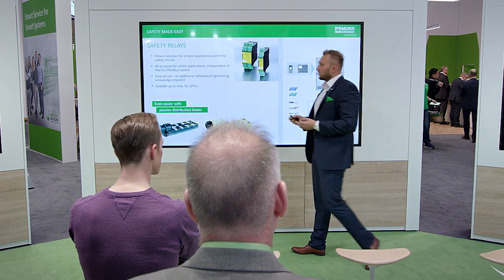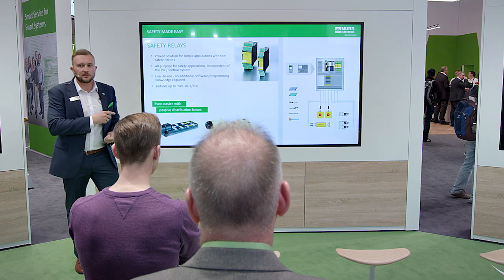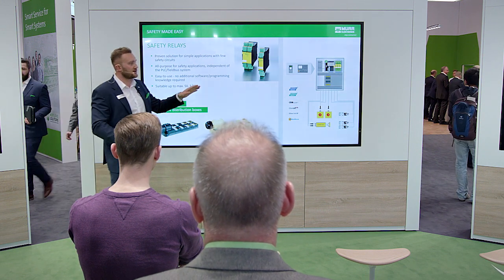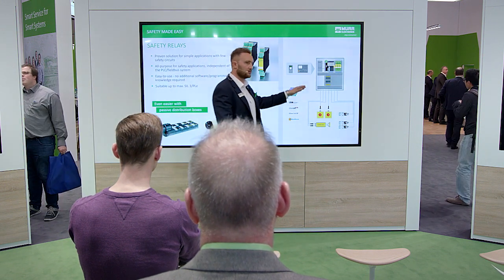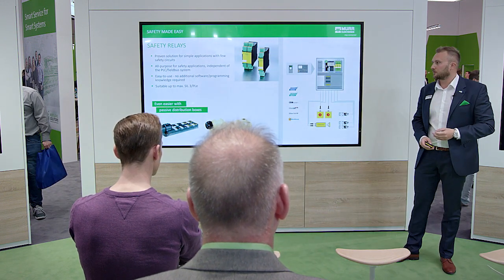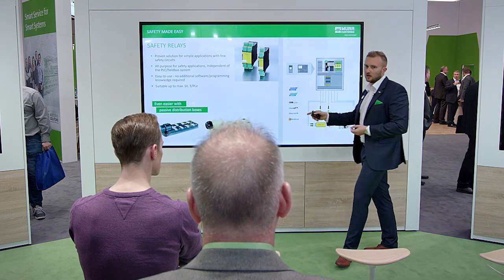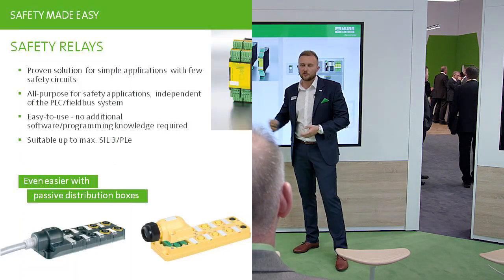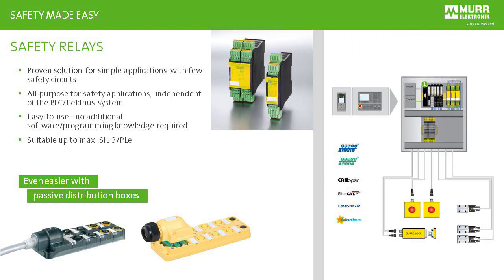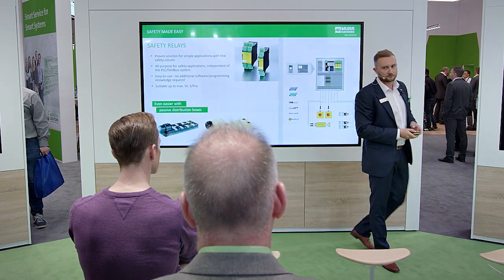What could be a bit problematic, or what takes your time and effort in this case, is the installation itself. So you need to prepare the wiring for every device in your application. To make it easier, Safety Made Easy comes with a passive distribution box, either for electronic devices, OSSD sensors and so on, safety outputs, or for electromechanical sensors like this one here, with or without feedback.